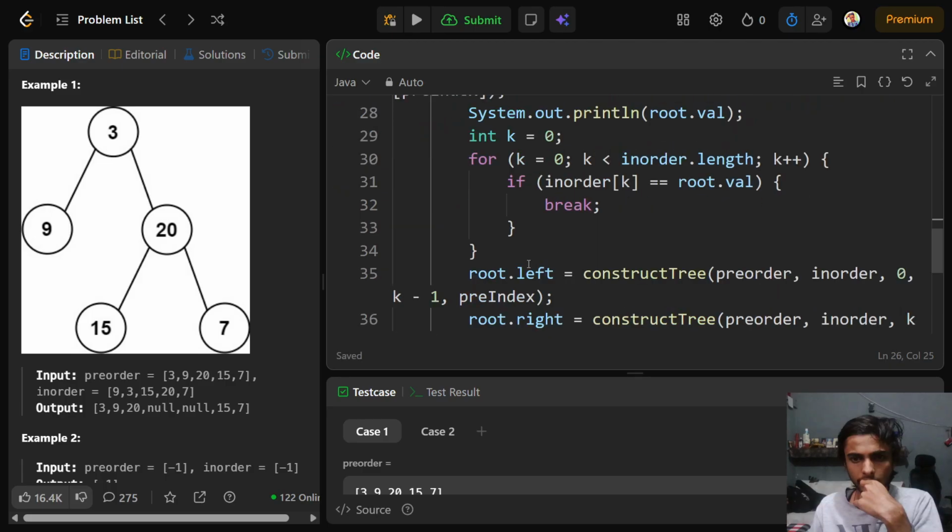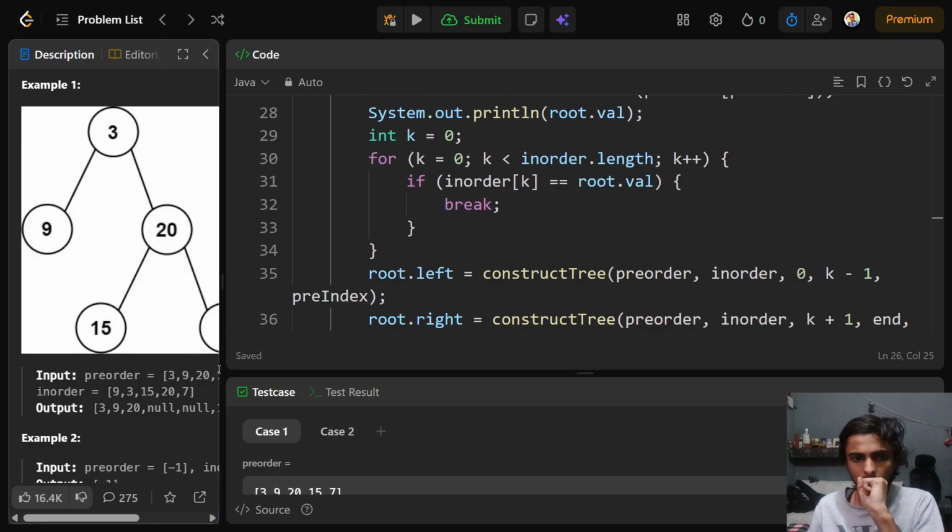So left call from 0 till 0 till 0 1. Well, no, this will not work.